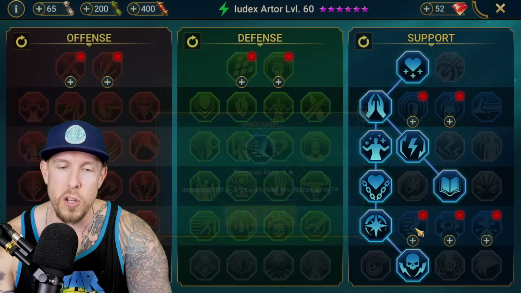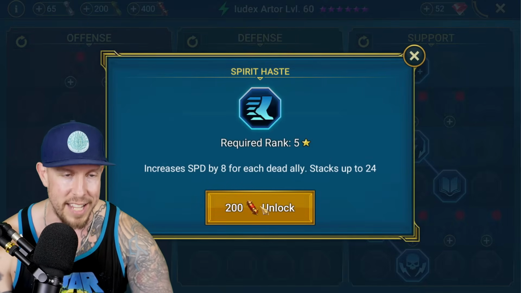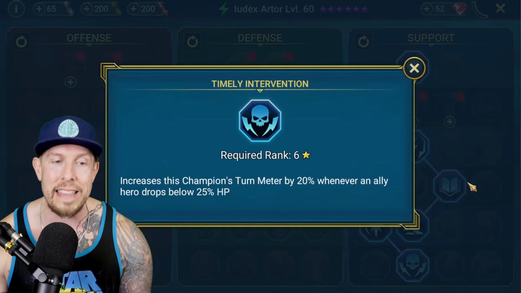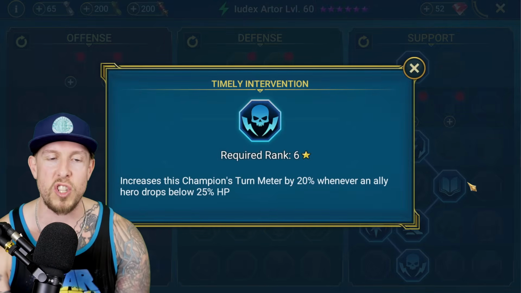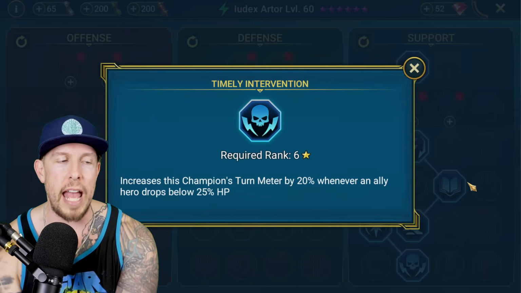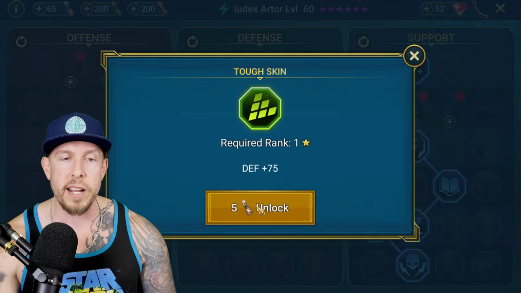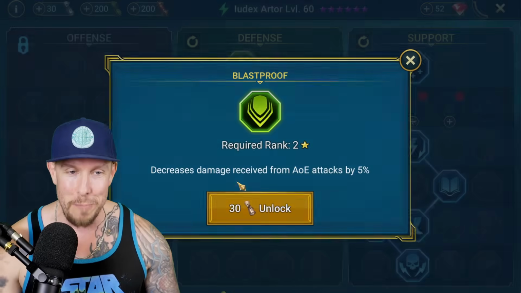Timely Intervention, super strong, as well as Spirit Haste. Increase speed by 8 for each dead ally. And you parlay that with Timely Intervention. Increases champion's turn meter by 20% whenever a hero's HP drops below 25%. And then we're going to go with Tough Skin again. We're going to go Blast Proof again.